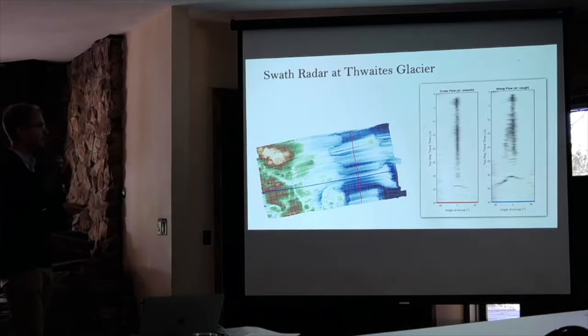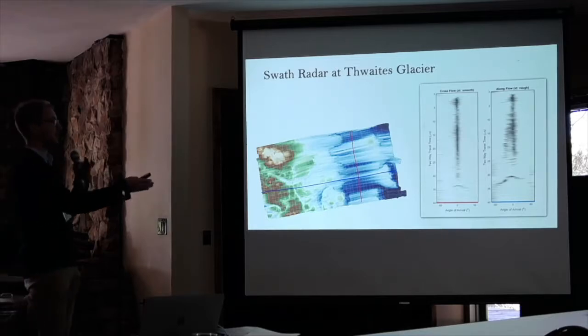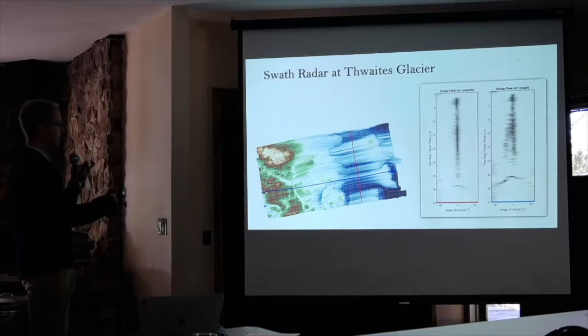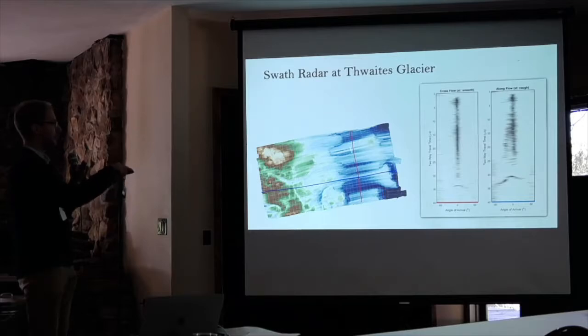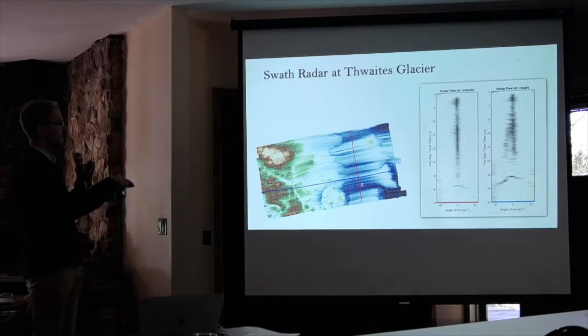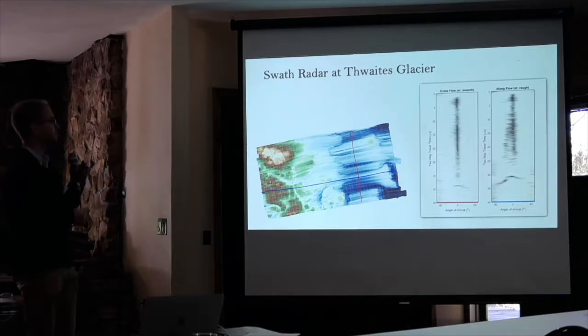But when I present this, usually I don't talk about the difference in quality depending on where you are in the system. So I'm going to run another animation in a second that's one of these sets of cross-track images. And on the right, the blue panel is going to show the cross-track images for this line. On the left will be the cross-track images for this. You can see that the dominant roughness in this grid is cross-flow. Ice flows from right to left.